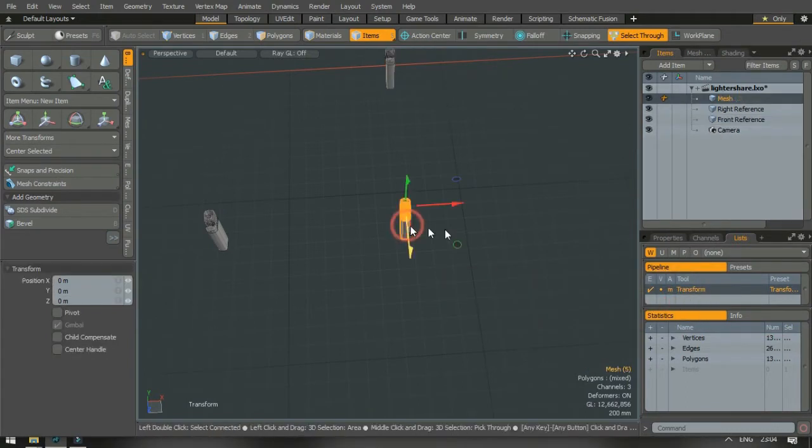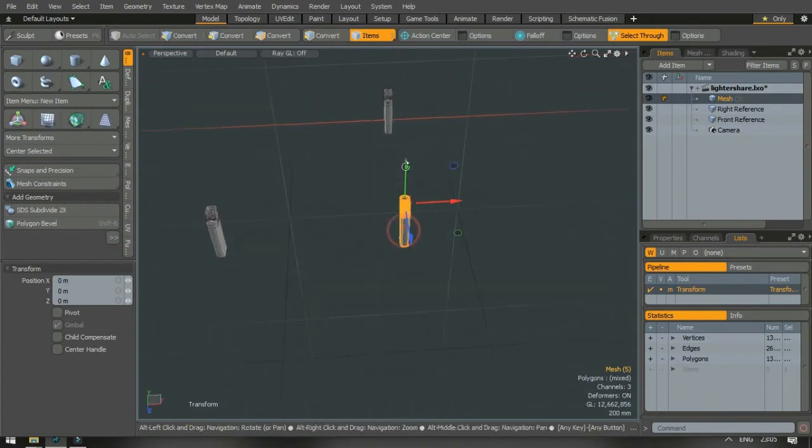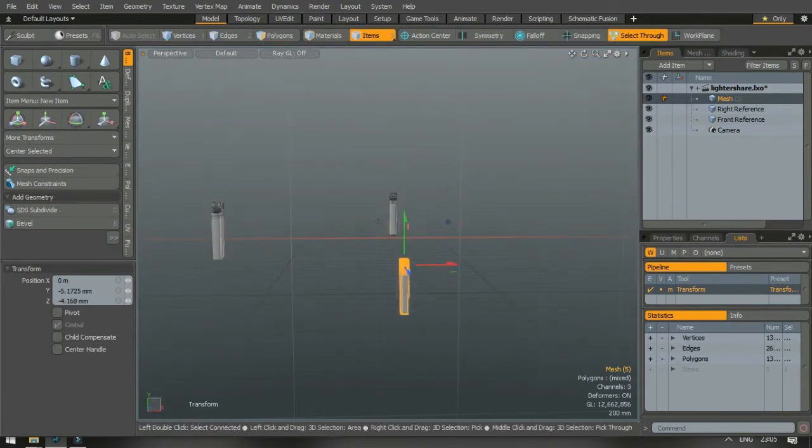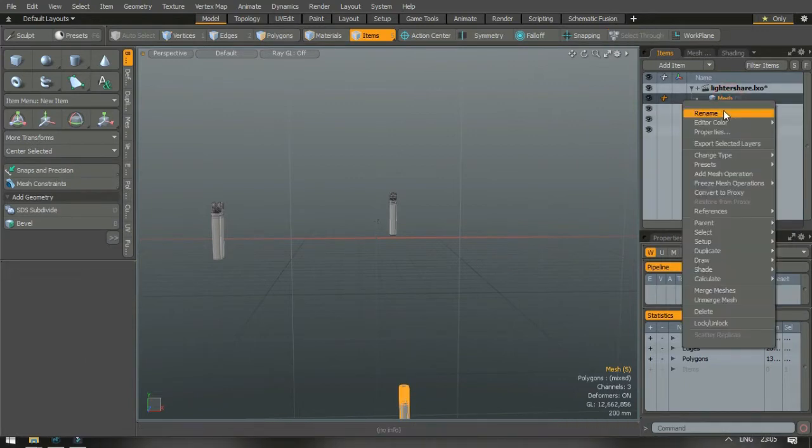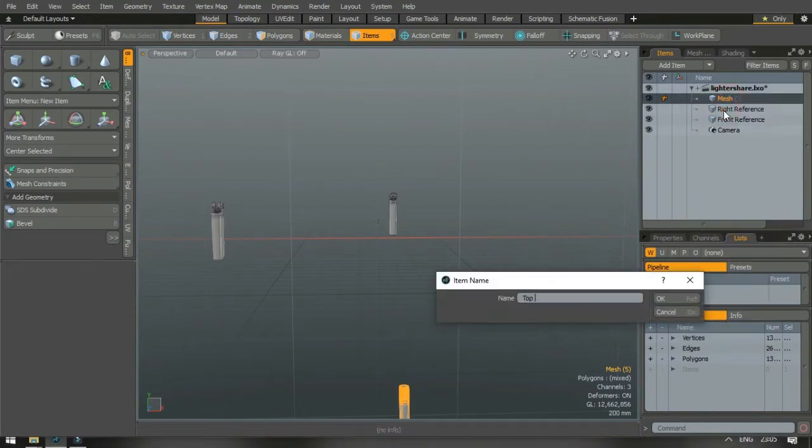And this last one we'll be dragging lower, directly down on the y-axis. So it's about 2 meters. Right click, rename, top reference.